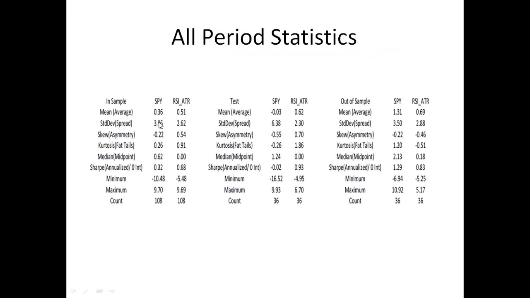So for example, on this one, in the in-sample period, the buy and hold returns for the S&P were on average, monthly average 0.36. The system return was 0.51. During here, and this is 2008 to 2010, so I have periods of down and up. And so the S&P recovered, but this system was much more steady. Here, when it's going like crazy, a system like the one we demonstrated here, there's no way it's going to keep up with buy and hold. So that'll give you a picture of what's happened.